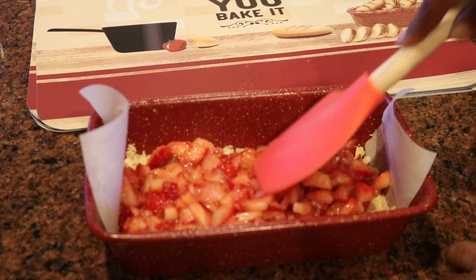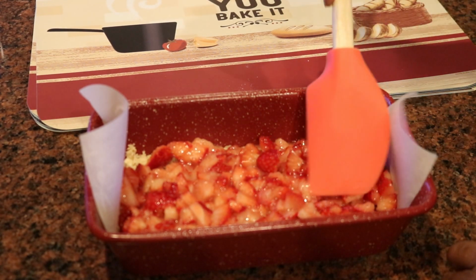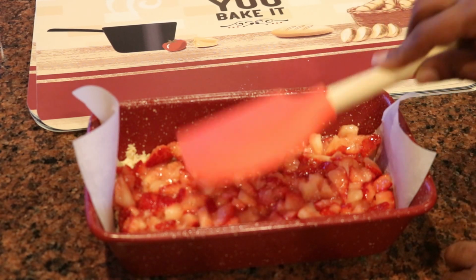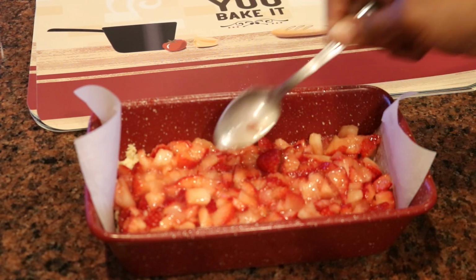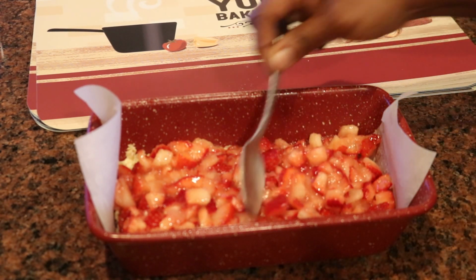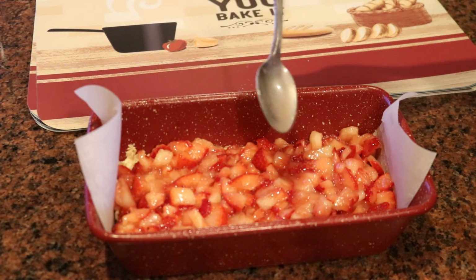You can eat it in the morning, in the afternoon, in the evening. It's just like a nice little fresh fruit treat. And I think it's great for children. You can pack it in their lunches. They can have it on their way to school. So these fruit bars, they can go a long way. You can double the recipe. If you double the recipe, it'll make probably about a 9 by 13 pan. And you'll have even more.